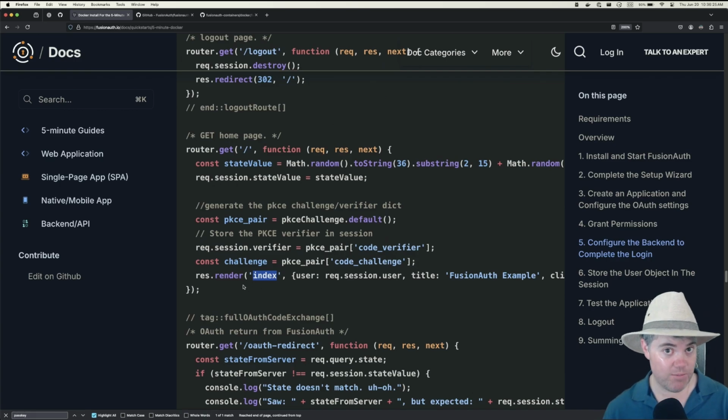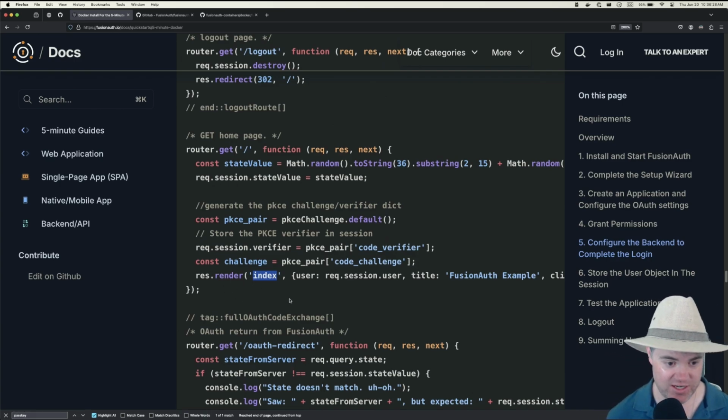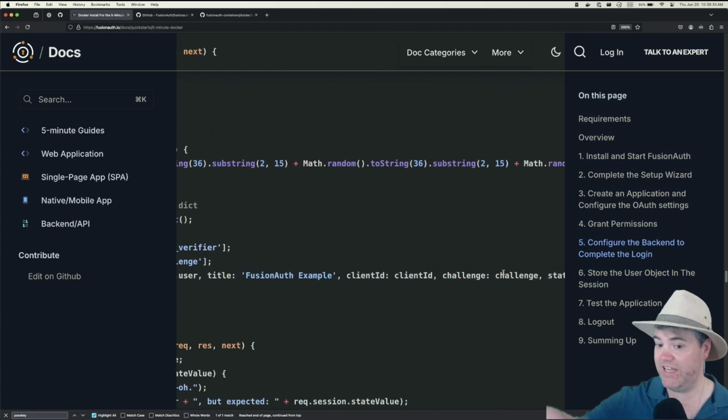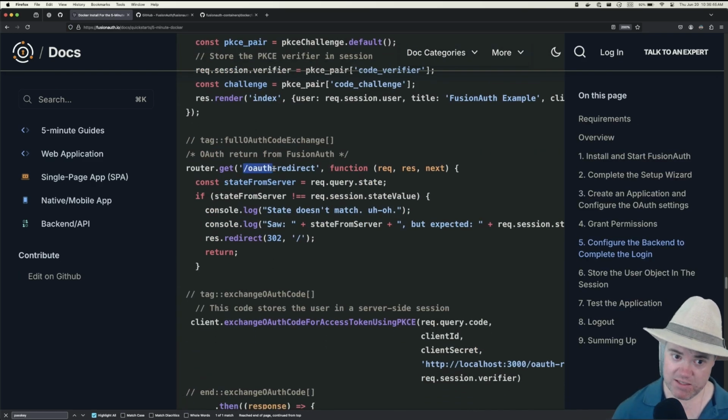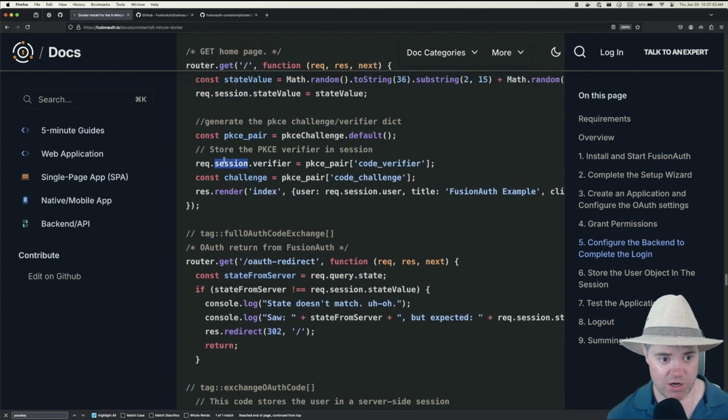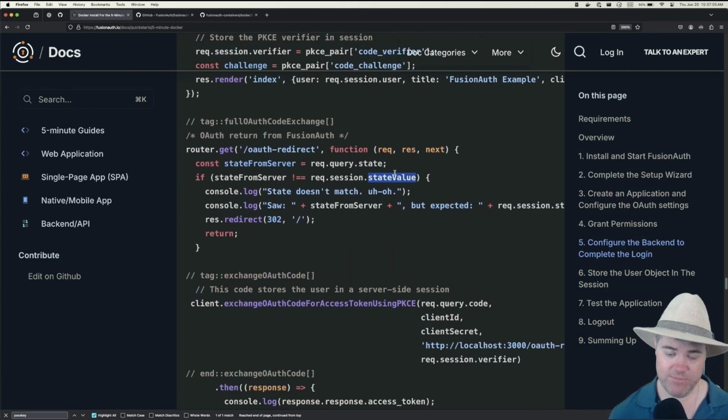So this is a good old-fashioned back-end rendered application here. So they're going to render an index file and pass it this data, which is going to be put into the DOM in some way. Yep. Here's that OAuth redirect that is going to redirect us back, and they're going to get some stuff from the query. So they're going to get that state. They're going to make sure that the state is exactly the same as what it was previously. Now they're using session here, which actually won't work if we've scaled this application horizontally, because what if it gets a different session or a different running instance?